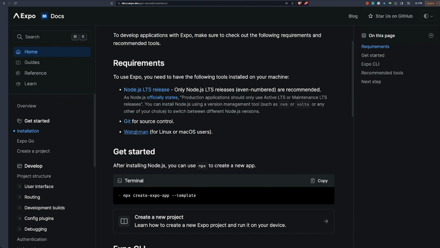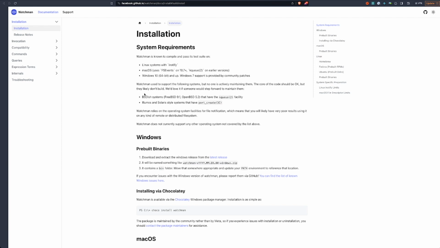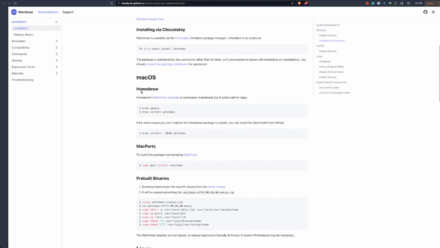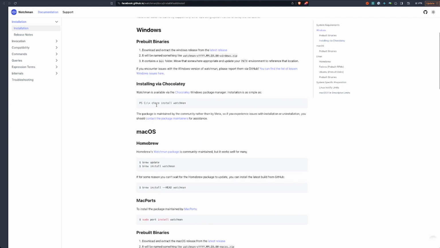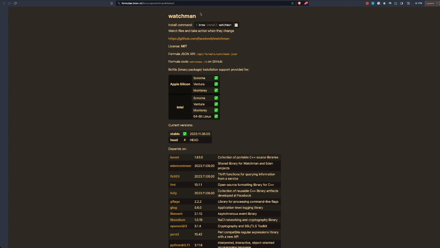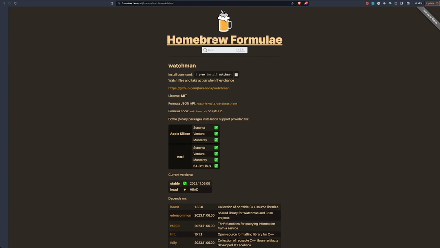We're on Mac OS here, so I'm going to go ahead and go over to Watchman and see some different ways we can install this. I personally like Homebrew, and I use Homebrew for most of these dependencies. So I would also install Homebrew to manage Mac dependencies. In order to do that, I'm going to go to Homebrew here, brew.sh.